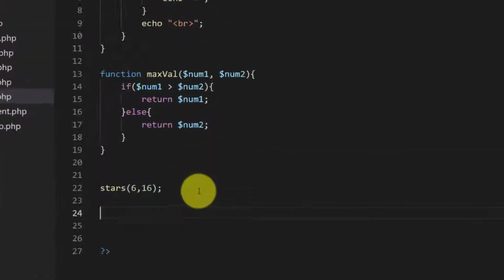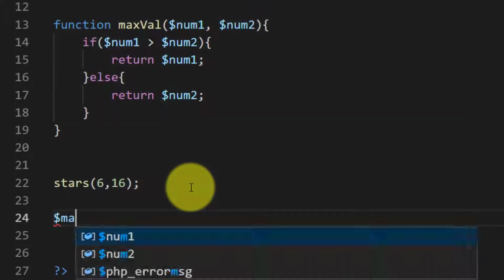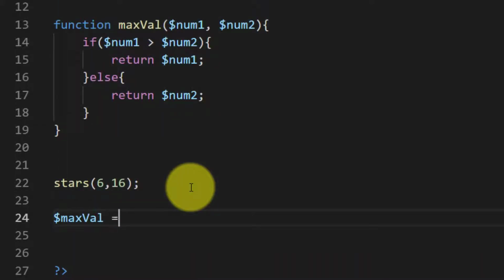And here take a variable. Let's create a variable $val, and we call the function maxval(5, 10).